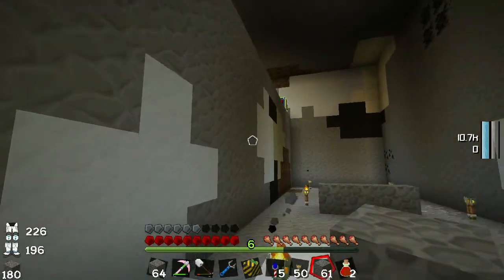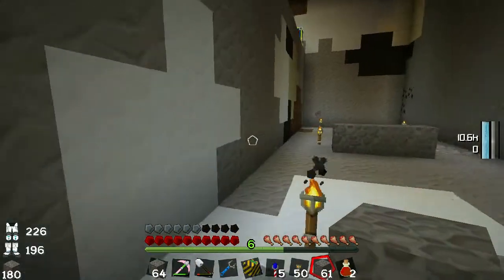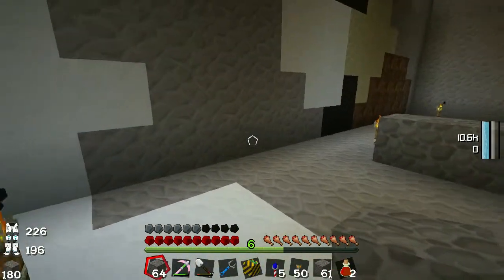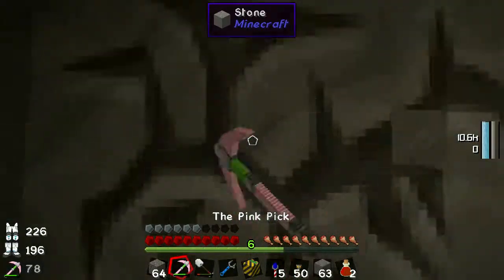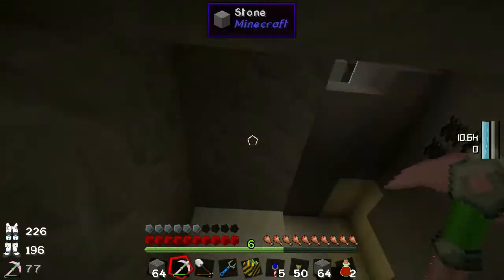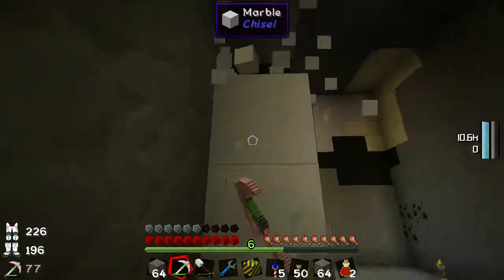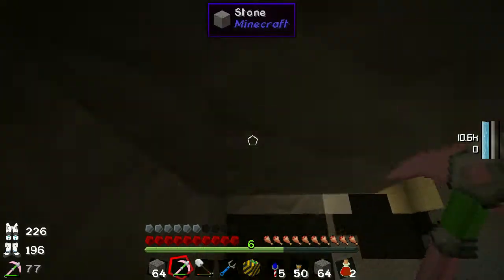Now we do need a way to get up and down, so I'm thinking probably a set of steps set into the wall would make sense. So you actually just come down like this. It should perhaps be too wide to have a handrail of some sort so you don't fall off. But we will worry about that later.